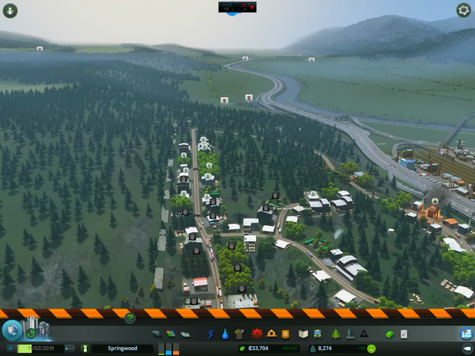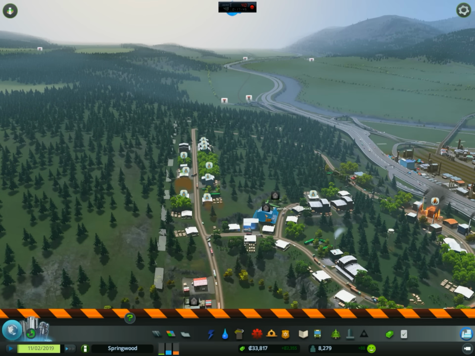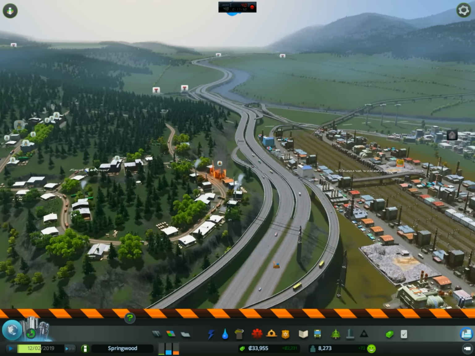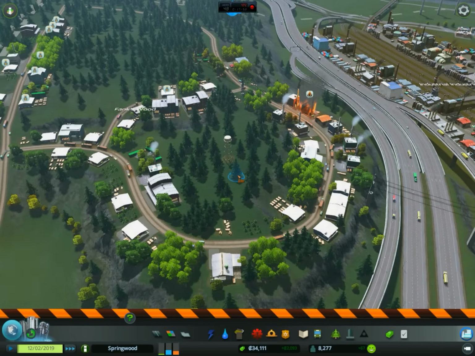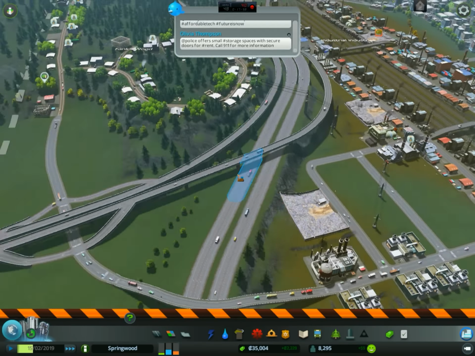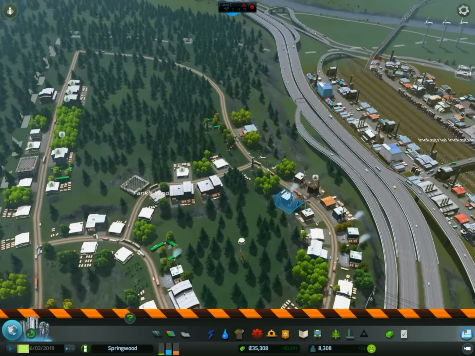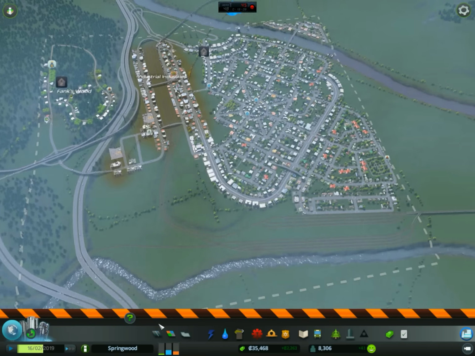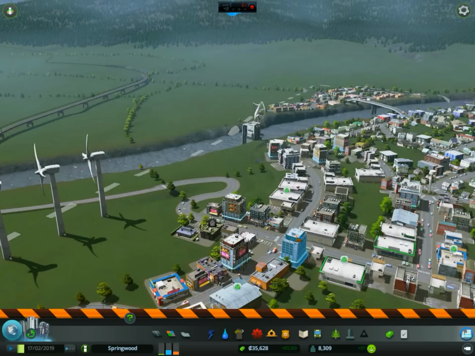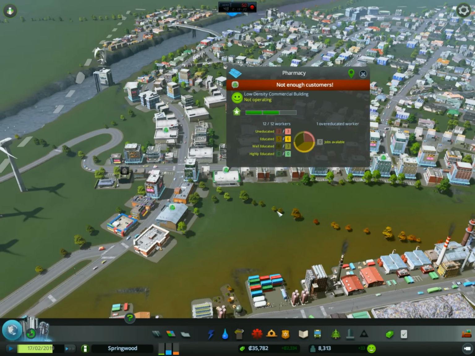Okay guys, we have such a call for industrial, but it's just not working. You guys aren't doing anything. And that building's on fire again. Can we get some fire trucks out there? There you guys are. Go on. Great. I don't know what you guys want. Not enough customers.